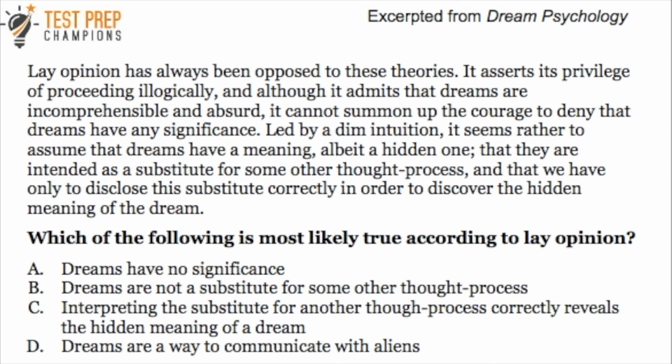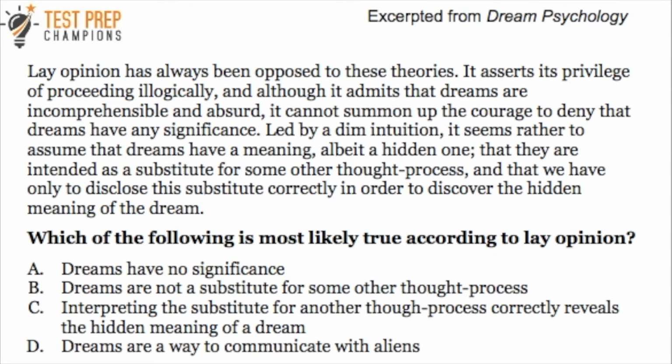Which of the following is most likely true according to lay opinion? Let me read the passage. It says, lay opinion has always been opposed to these theories. It asserts its privilege of proceeding illogically, and although it admits that dreams are incomprehensible and absurd, it cannot summon up the courage to deny that dreams have any significance. Led by a dim intuition, it seems rather to assume that dreams have a meaning, albeit a hidden one, that they are intended as a substitute for some other thought process, and that we have only to disclose this substitute correctly in order to discover the hidden meaning of the dream.